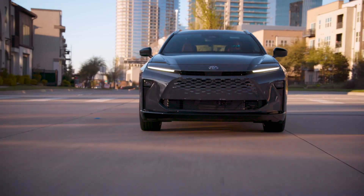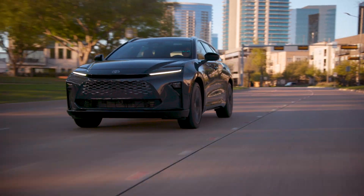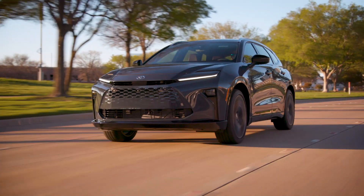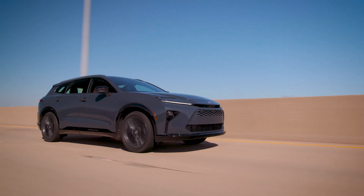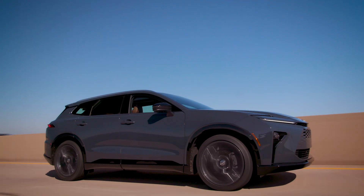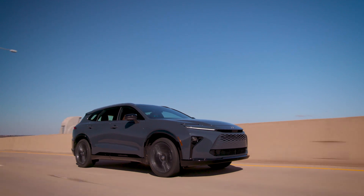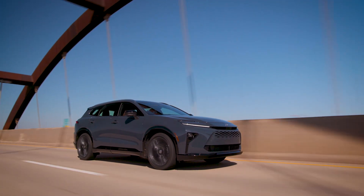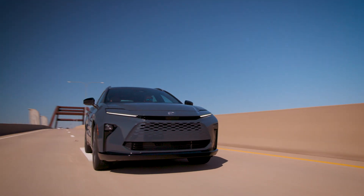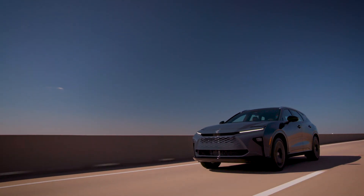This is supposed to be more premium compared to the current Venza, and the price has gone up as well — Toyota wants to sell more upscale vehicles. Initially they're starting out with limited models and limited color choices. The interior color options are black or saddle tan, which looks pretty good. The 0-60 time of 7.1 seconds is very much achievable, similar to other Toyota vehicles.